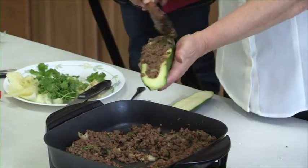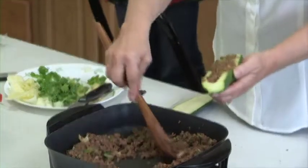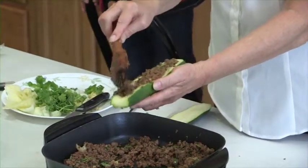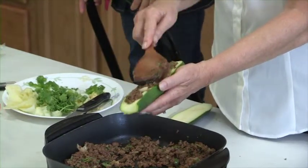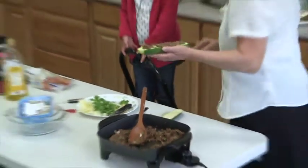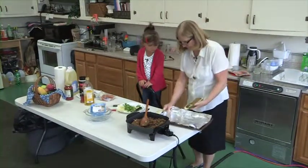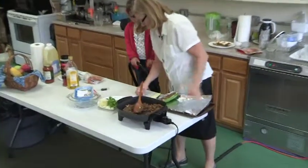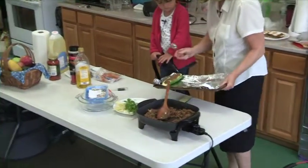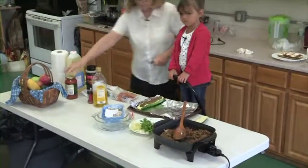Baking it takes a little time, but it might be done by the time we're finished. I don't know. That seems to be a pretty good oven. So what I'm going to do here is I'm going to take this, and Sophia, I'm going to move this over here so that you can help me with this. What do you think? Okay.